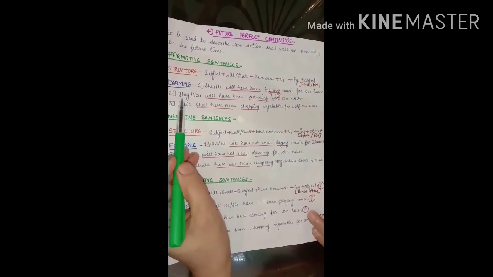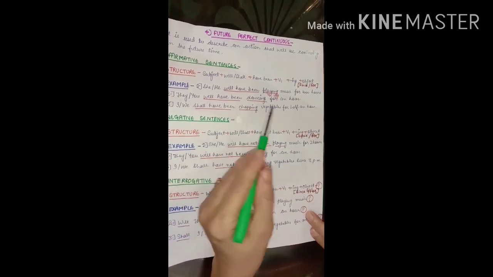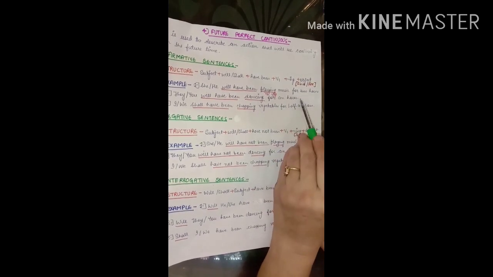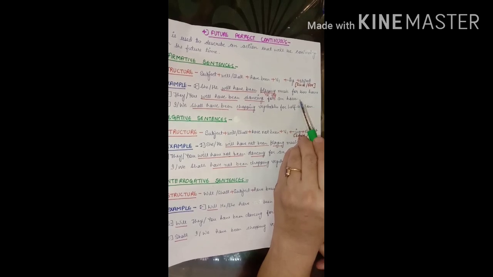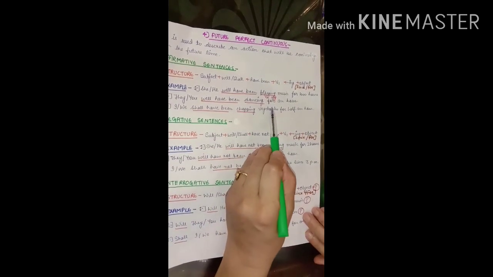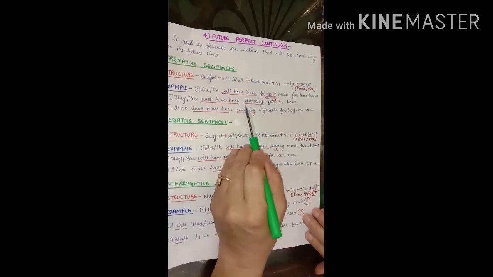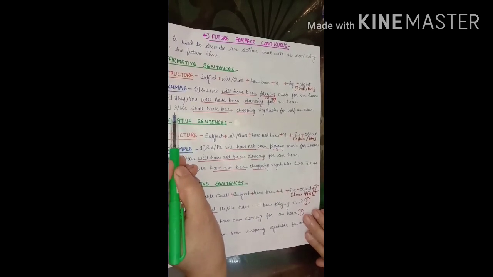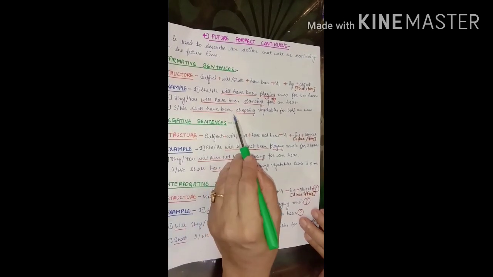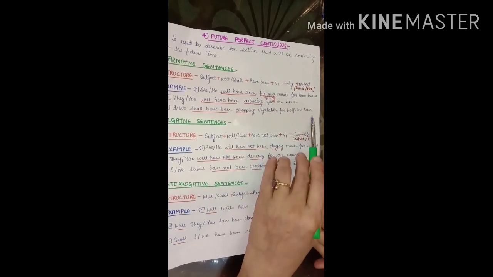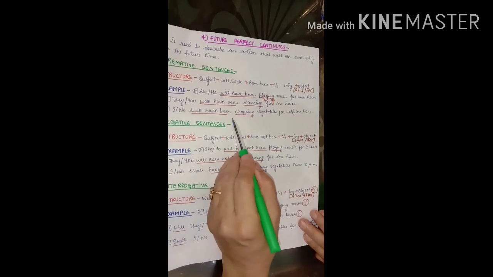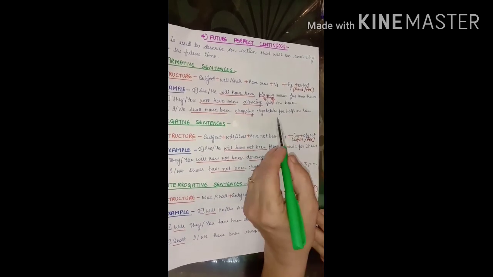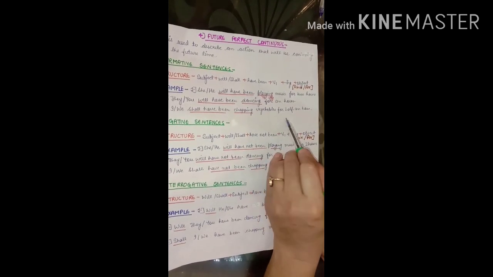Second example, they or you will have been dancing, first form of verb with ing, for an hour, or it can be a point of time, since 4 p.m. They will have been dancing for an hour. You will have been dancing for an hour. Third example, taking I and we as the subject. I shall have been chopping vegetables for half an hour. We shall have been chopping vegetables for half an hour. It can also be a point of time. Then we'll be using since and clock time.